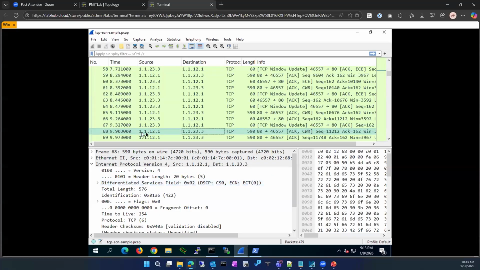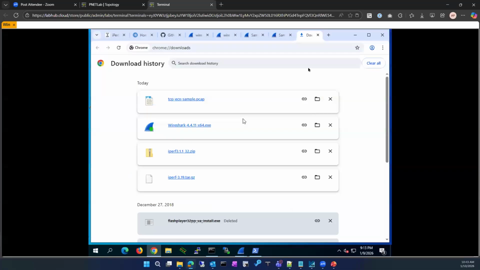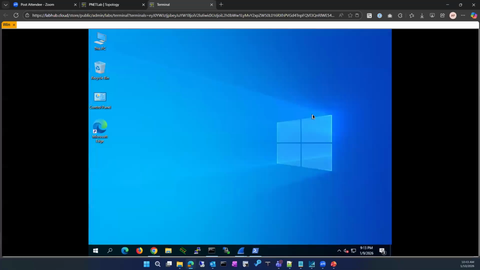So this explicit congestion notification has been sent between the layer 3 devices. That's it. But the congestion control is managed and controlled by the TCP stack, because Windows updates and everything are managed by the TCP stack. It can just send a notification if there is congestion.